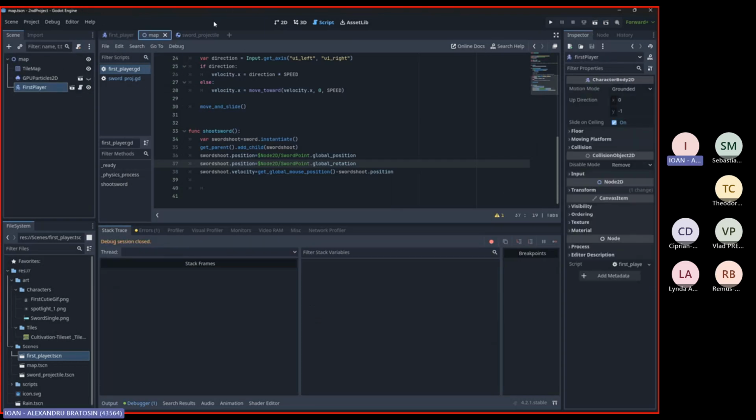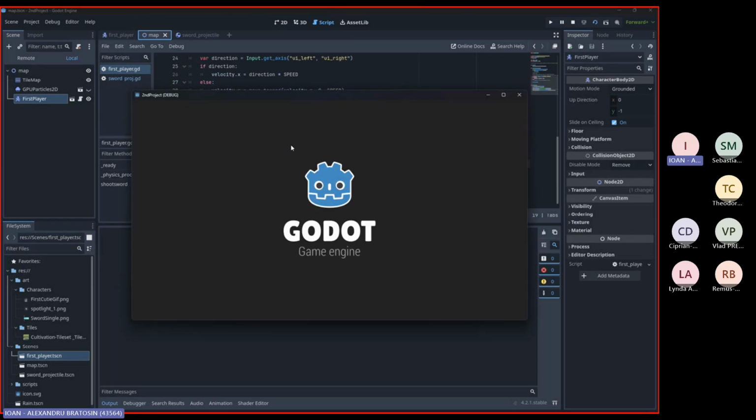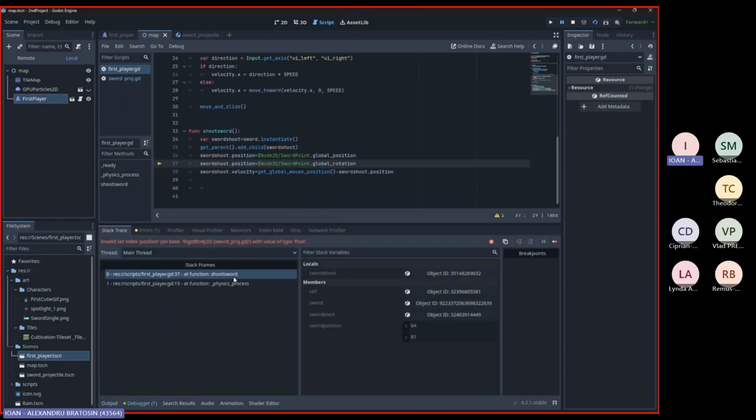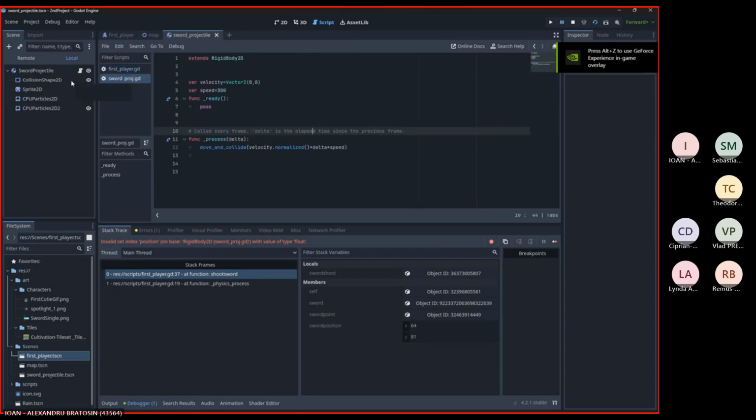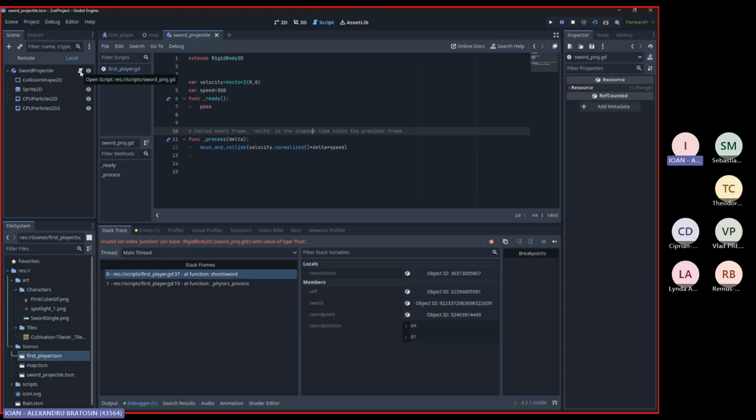Delete it from the map. I need to play it. And I still have an error. One moment, I attached the script, but I still have it. Oh, now it's at rotation. And it's still okay. So let's check it.